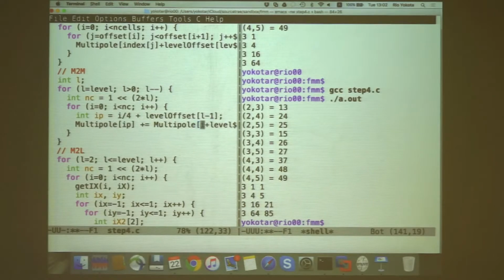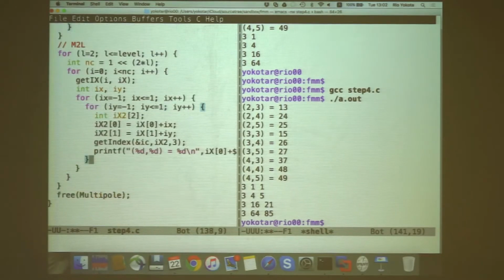So now, I think even for these two, we can assume that this I is the Morton index. And here we are also assuming that this I is the Morton index.